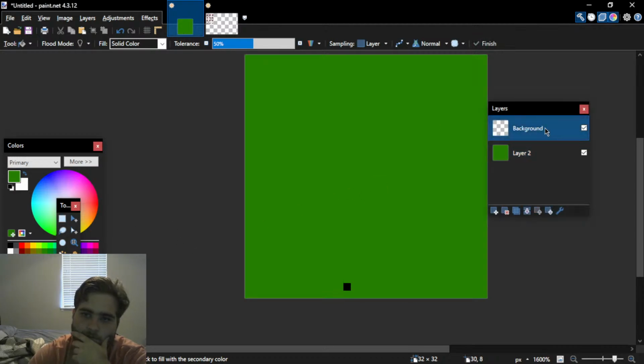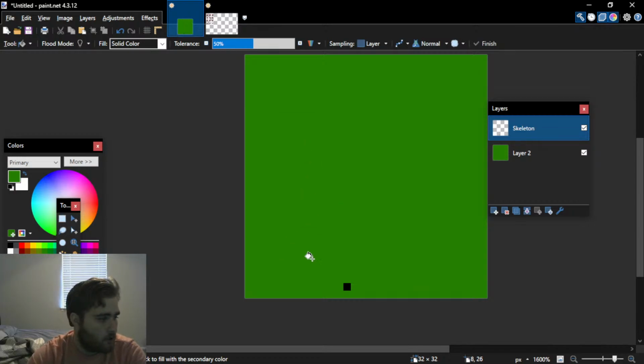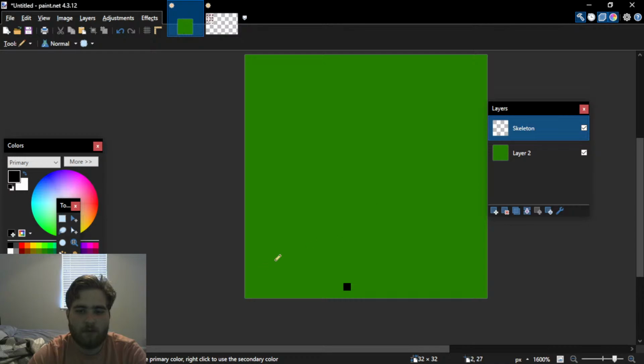That way, let me go ahead and do something here. I'm going to rename this layer to skeleton. You don't need to do this, it just helps you keep organized. So on the skeleton layer, this is where we're going to actually work on the base sprite. So this base sprite model is going to pretty much be taken and used for every single character. So for legs, I want to do something fairly simple.